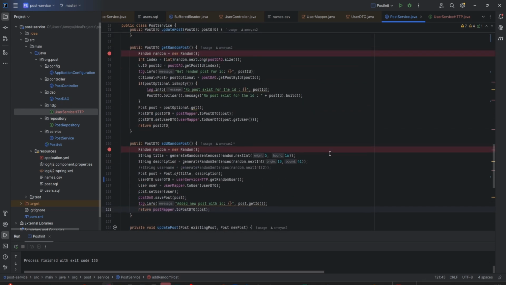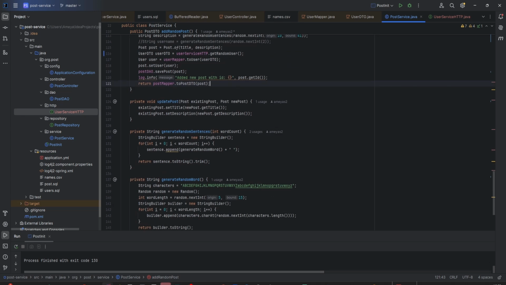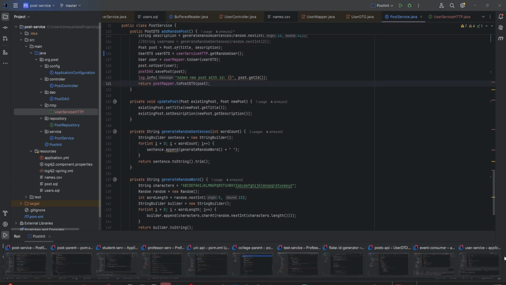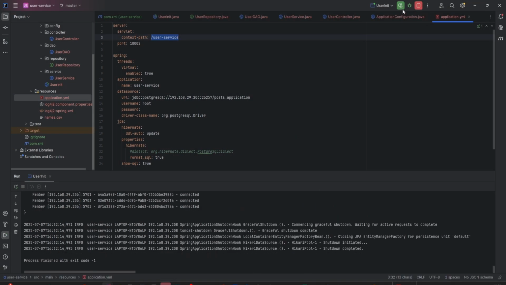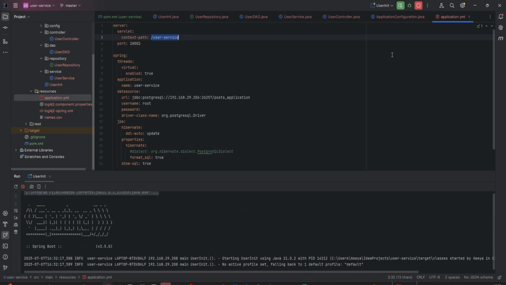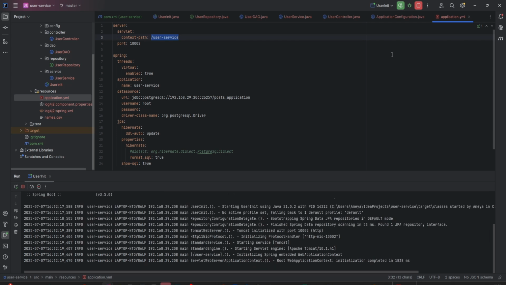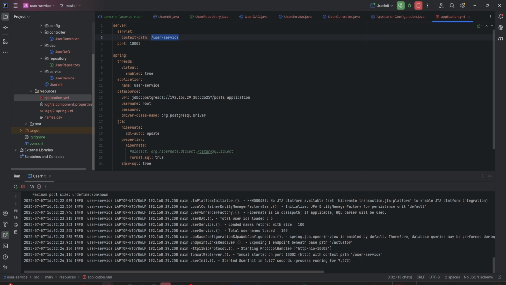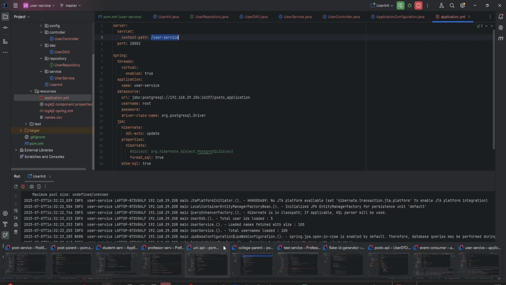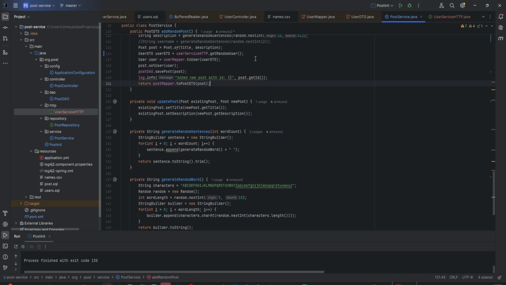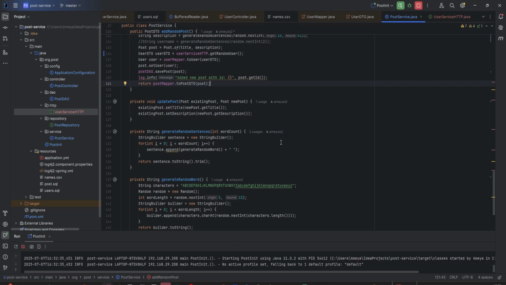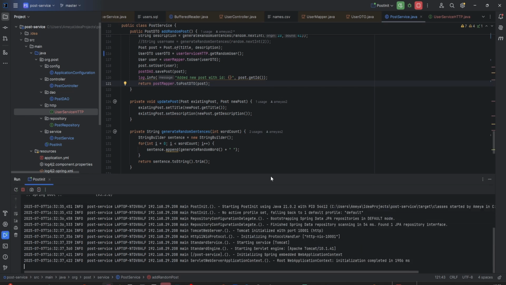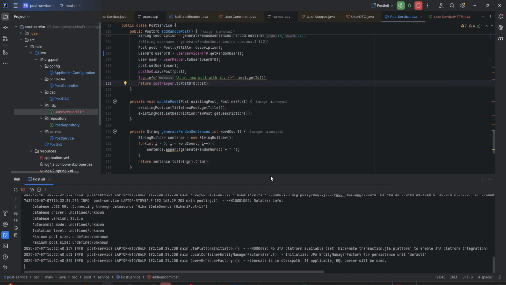Now we have to also run the user service. Okay. And if we go to the post service, let this run as well.